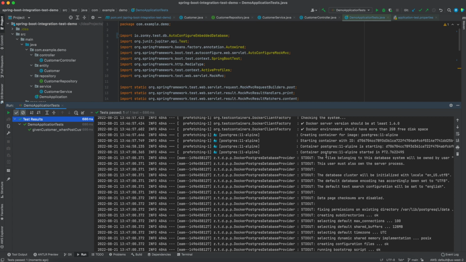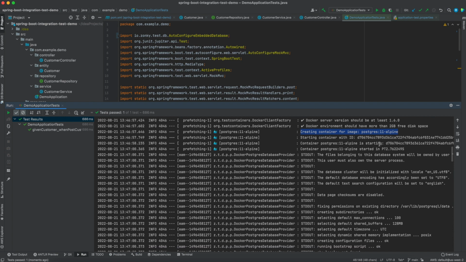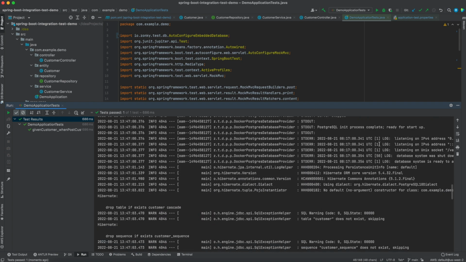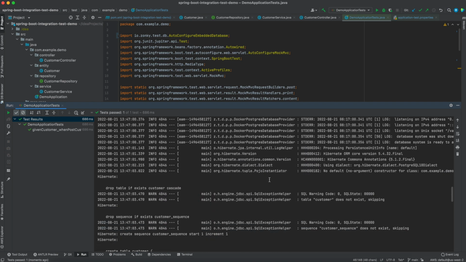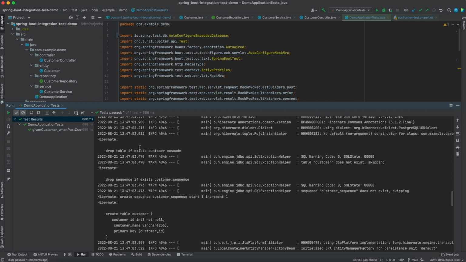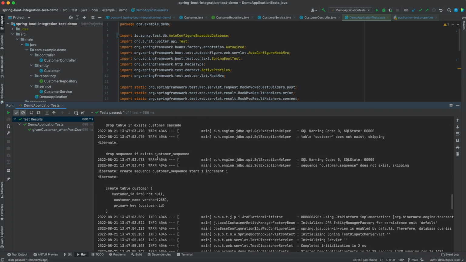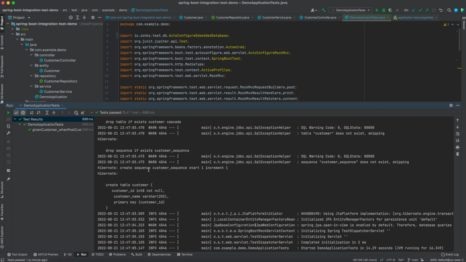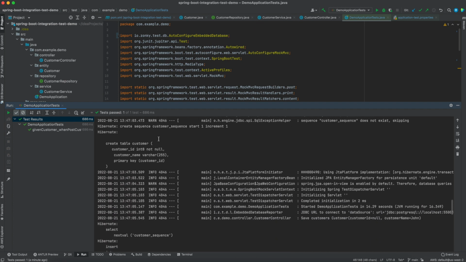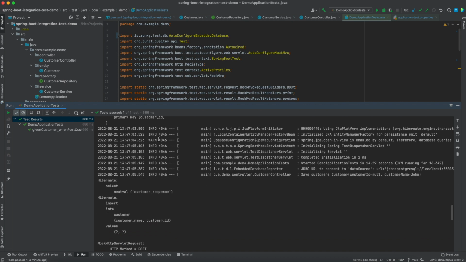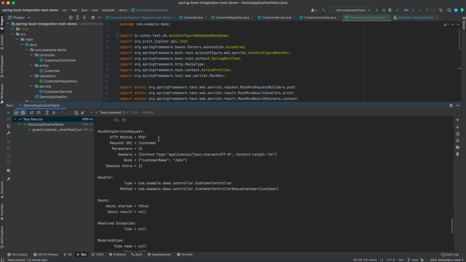It's spinning up a Docker container behind the scene with the Postgres image in it, and then all the connection properties and the database data sources are automatically injected into the Spring context. And if you see the logs now, you'll see the Docker container image is this. It's all running. This is where the Postgres image is running and ready.